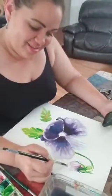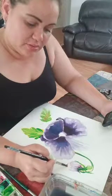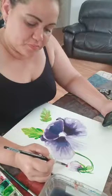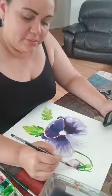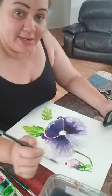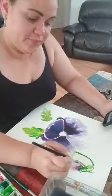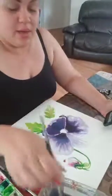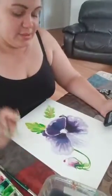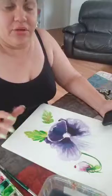Okay, we're just gonna do the tip of that petal. I'm just kind of going with what I see here, and I'm going to use the granulation technique. Granulation is awesome. Just gonna use that pinkish color to add to the petal. And we're almost done. All we gotta do is do the veins, which for that I need another tool.